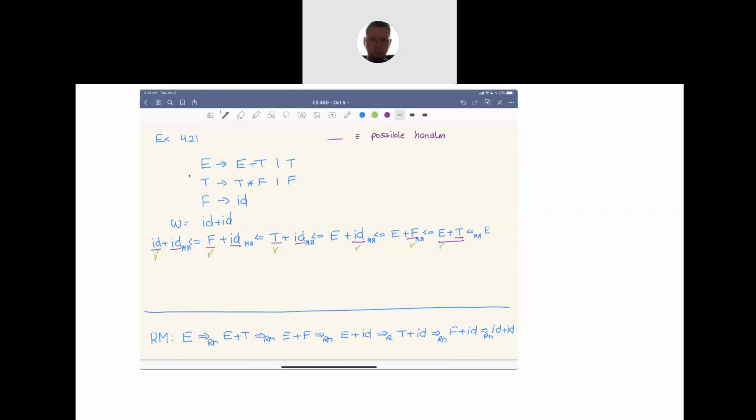But that still seems okay, because it's the possible handle that starts furthest to the left. That seems to be a reasonable rule.